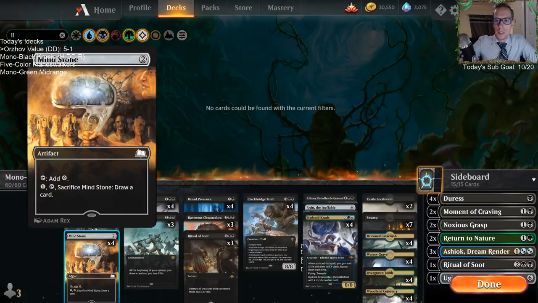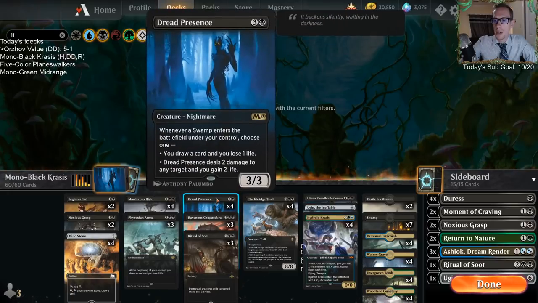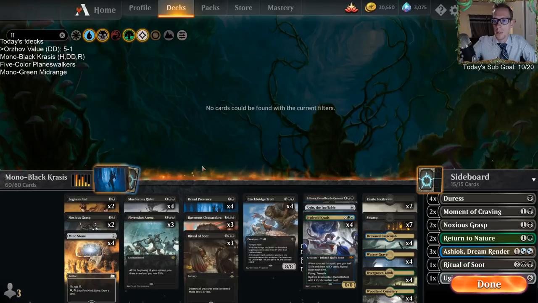I think Mindstone is just going to be an all-star in this deck. I think this is going to be like our best turn 2 play of Mindstone and then starting to play like Chupacabra on 3 or Dread Presence on 3 and so on, and just kind of get to the top end of the deck right away.